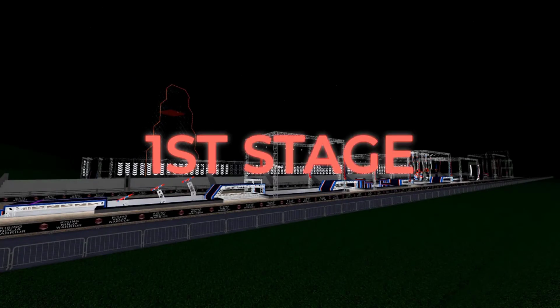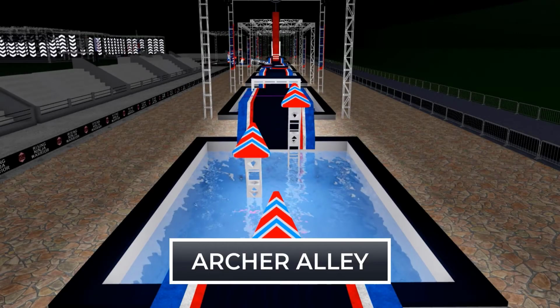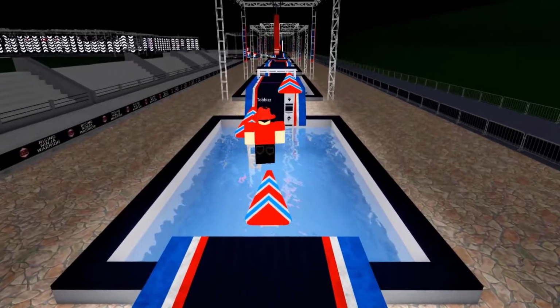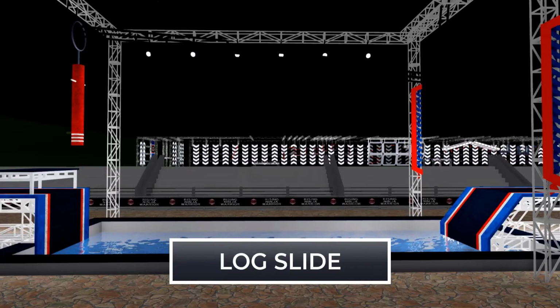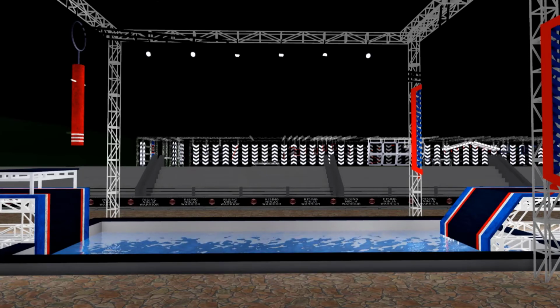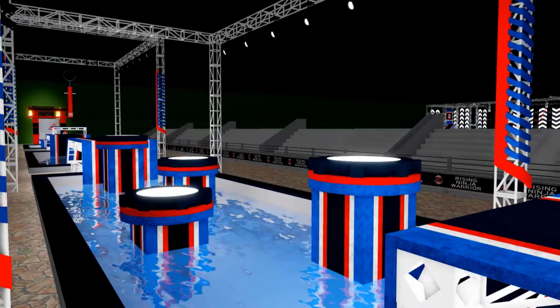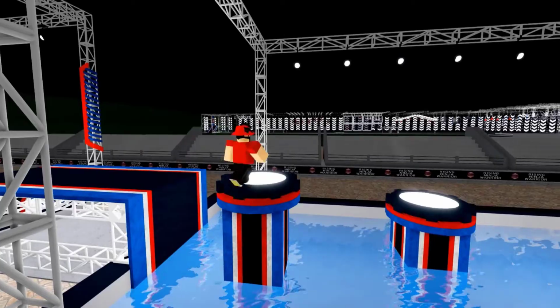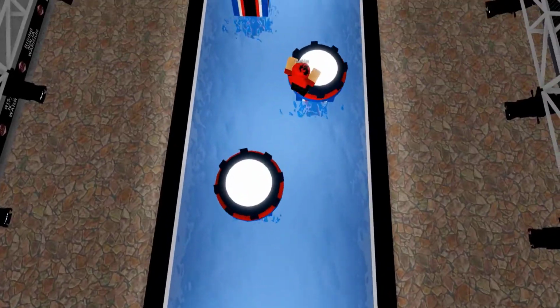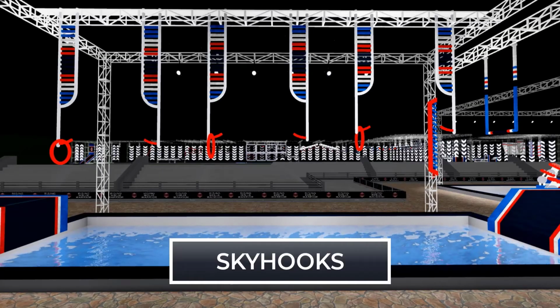As previously mentioned, Stage 1 has been entirely redesigned and presents these competitors with many new challenges to overcome. The first of these obstacles is Archer Alley, which requires you to make your way across 3 steps that will rotate depending on your precision. The second obstacle is Log Slide. You're required to grab onto a log, hang on as it slides down a track consisting of 2 drops to test your strength. The third obstacle on stage 1 is Gridlock, a brutal test of timing and precision requiring perfectly timed jumps across 4 rotating gears.